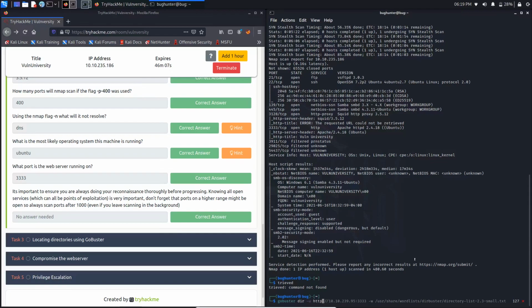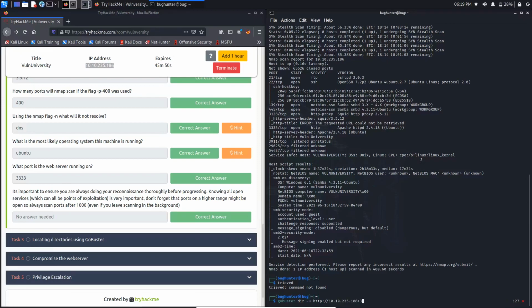Sometimes that doesn't work, so I'm going to make sure with Ctrl+C, Ctrl+Shift+V in the terminal. Now we need to specify the port, which is port 3333, because that's the port that the web server is running on.